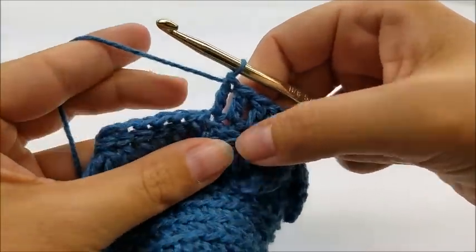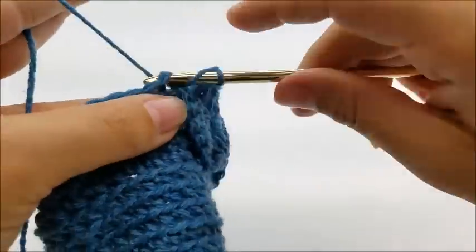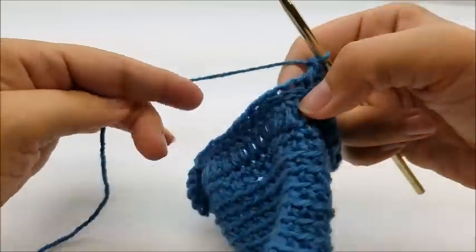Now what we're going to do is we are going to skip one stitch here, and we're going to work a double crochet into the next like that. And now we're going to work one double crochet in every stitch until we get back to the beginning.